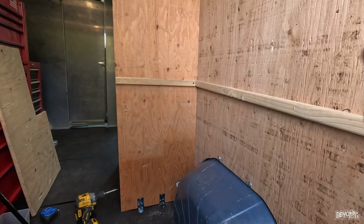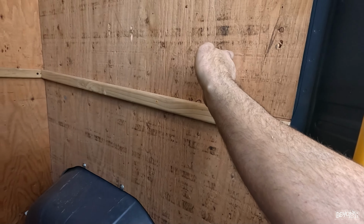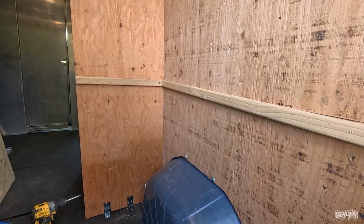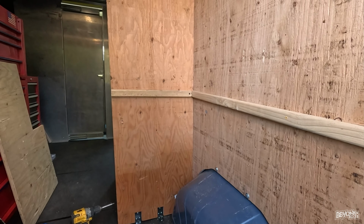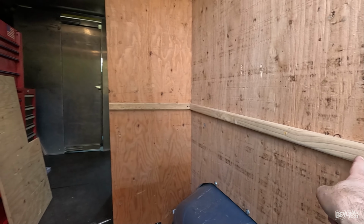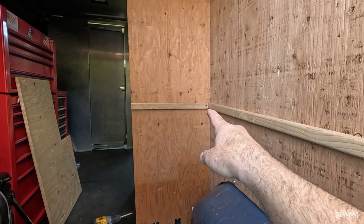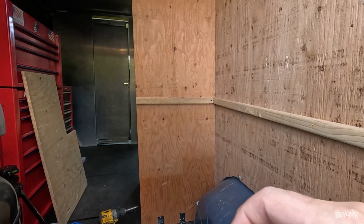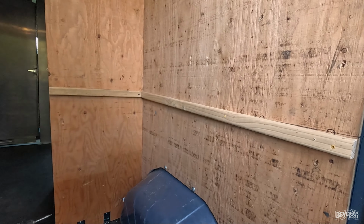I just got through using the laser level, so no matter what this line looks like or what the lines here look like, this piece and that piece are level. Sure doesn't look like it, but I guess they are, and that's important. So a compressor goes right there, like I said. This piece will come back off, that piece will stay back on, and that screw right there will end up coming off, because when I take this off, I will screw it from the back side so that I can paint everything. I want to paint as much of this and attach as much of this as possible.